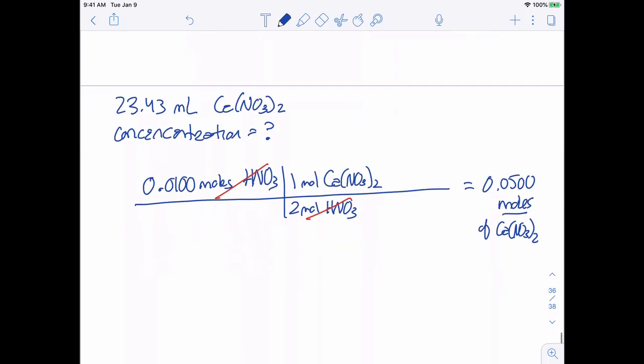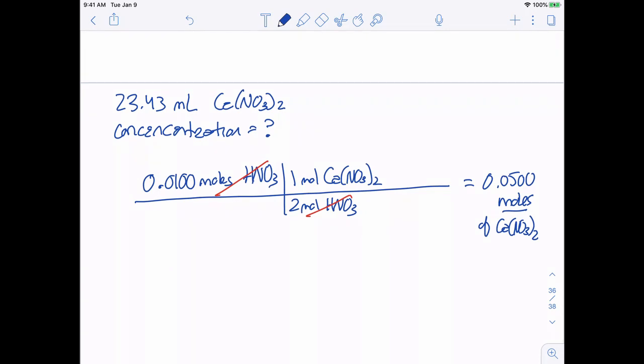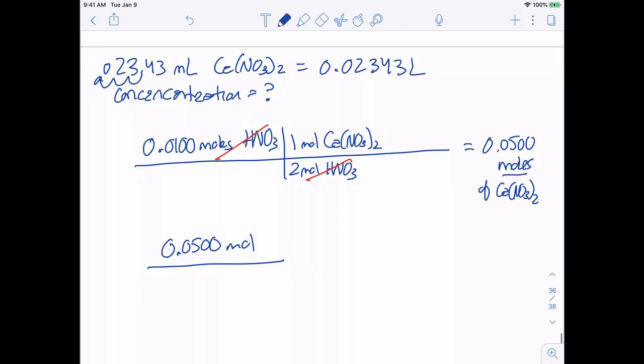We're trying to solve for molarity. Remember, molarity is moles divided by liters. So I'm going to take that number, because that's my number of moles. I'm going to divide it by my volume in liters. I have 23.43 milliliters. So again, dividing it by 1,000, moving my decimal place over 3 places. I have 0.02343 liters. So moles divided by my liters is going to get me my molarity. Oop, we lost a 0 in here. There's another 0. Let's just rewrite that. I have it wrong up here too, sorry.